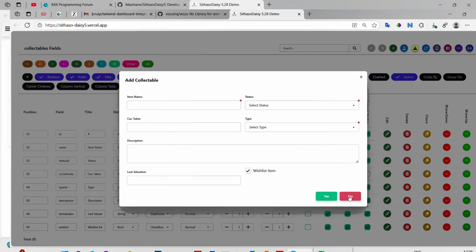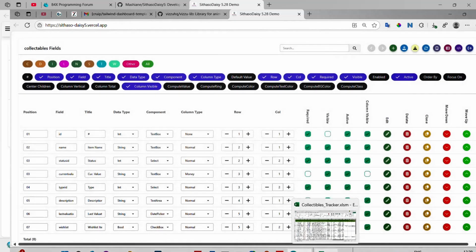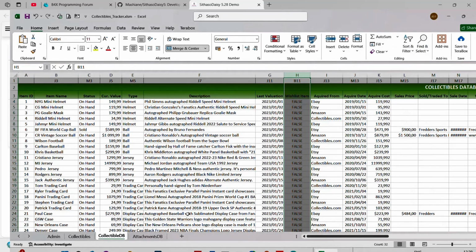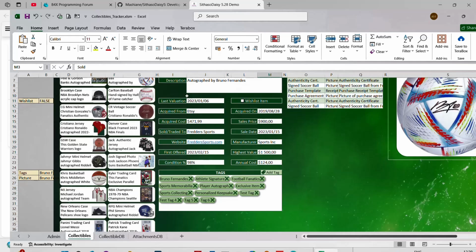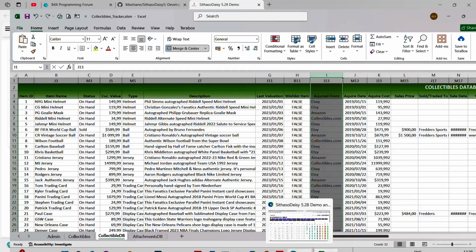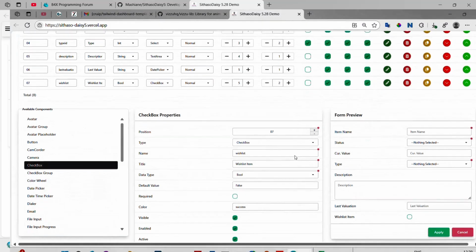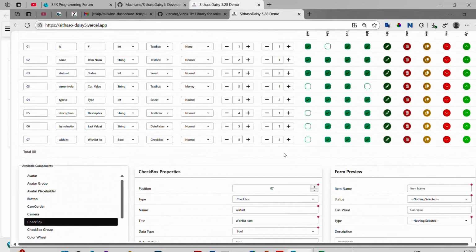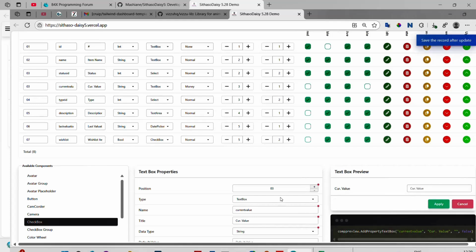Okay. Now the next phase is acquired from. So let's do that. Acquired from, acquired date. Acquired from is a text box, so let's clone that one and make it item number 8.